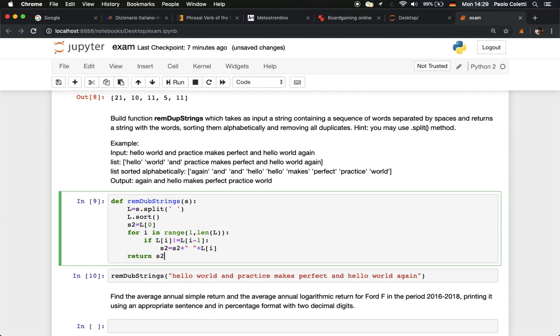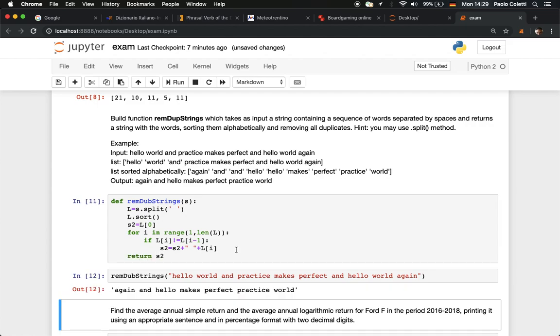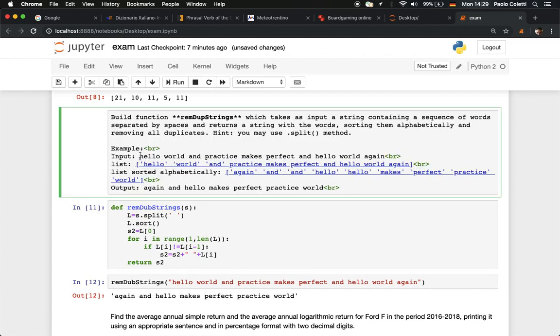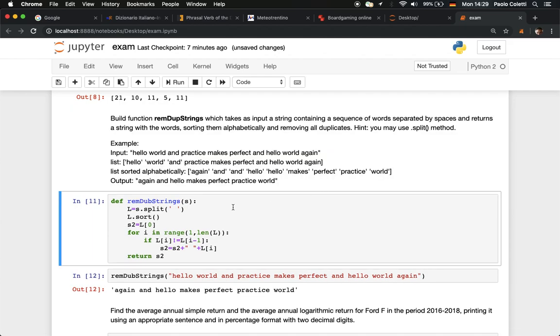Return s2. Again and hello. Let's put here the fact that it's a string, so quotation and quotation here. Again, and hello makes perfect practice. Yes, perfect.